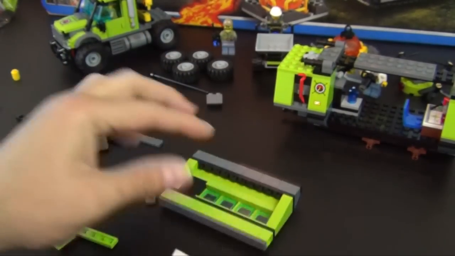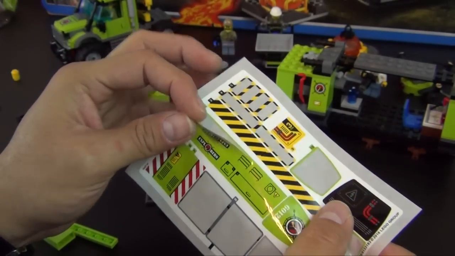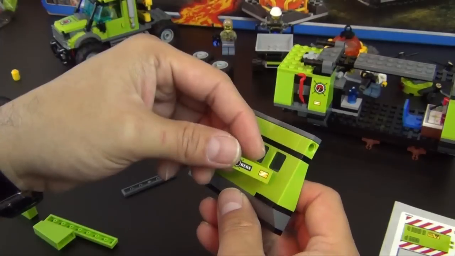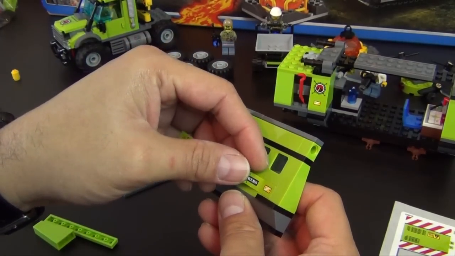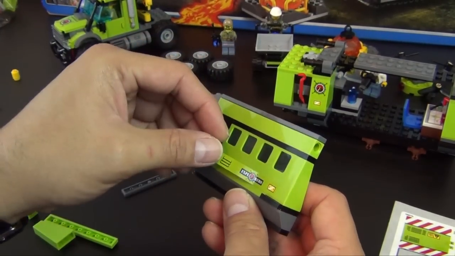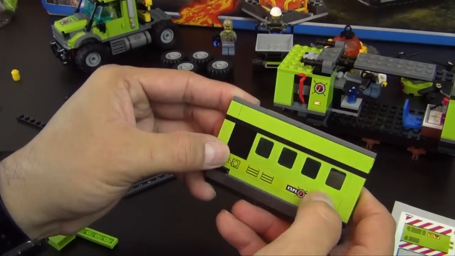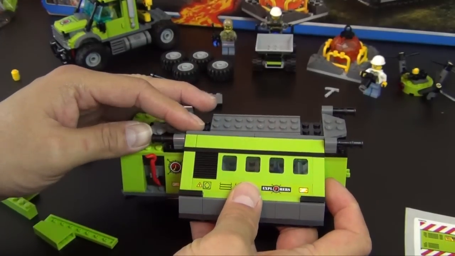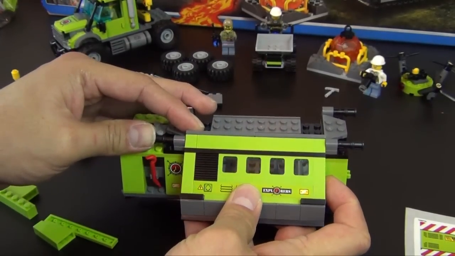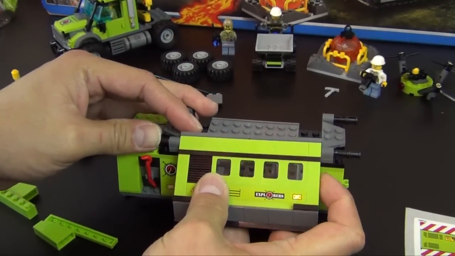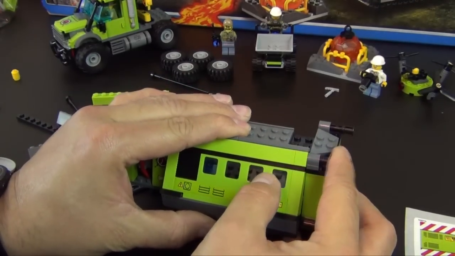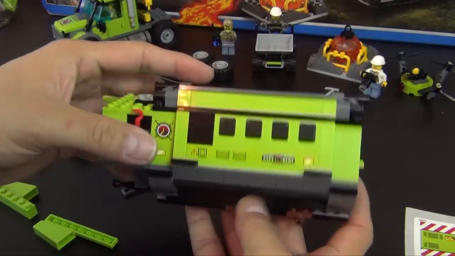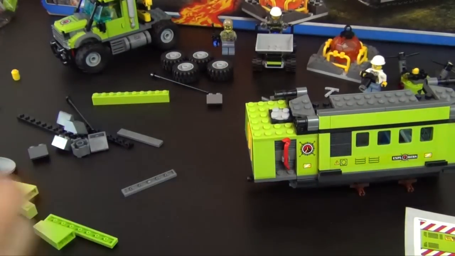We have sticker number two, this long sticker. This will go the length of this door. Bring this over, line those pin holes up, and then slide that technic piece in. See, that's created our first door. Pretty cool.